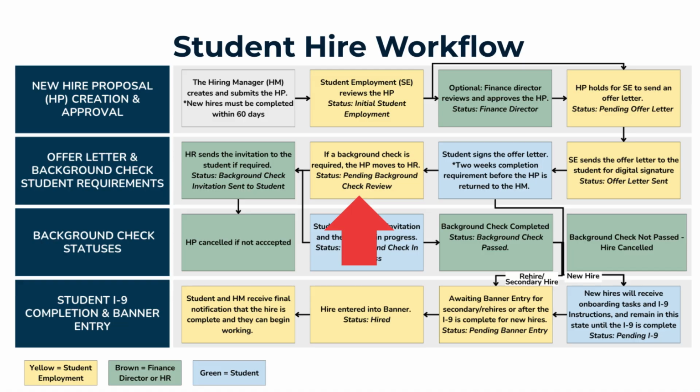The student will receive an email from the background check vendor to complete the check. After the student completes the background check invitation, it typically takes 1 to 3 business days to process. Next, student employment will start the onboarding process with the student if they have never worked for GW. The most important task they will receive is completing the I-9. We will not process the hire in Banner or clear the student to start work until Part 2 of the I-9 is completed. As mentioned earlier, the student will receive instructions on completing the I-9 in our office.